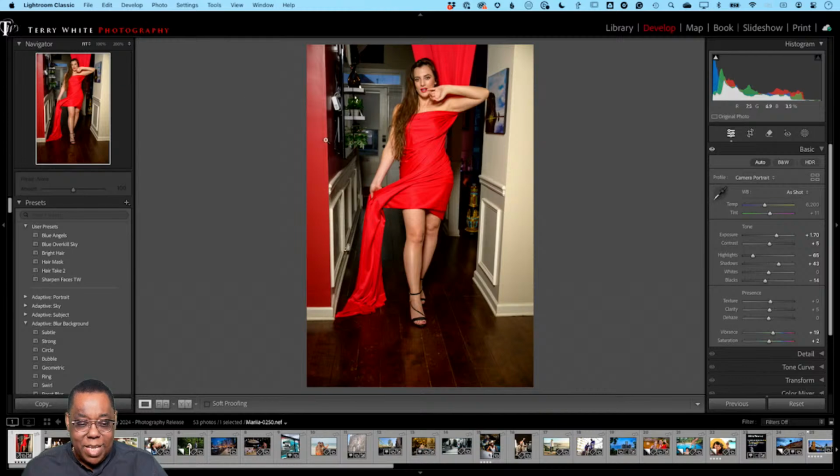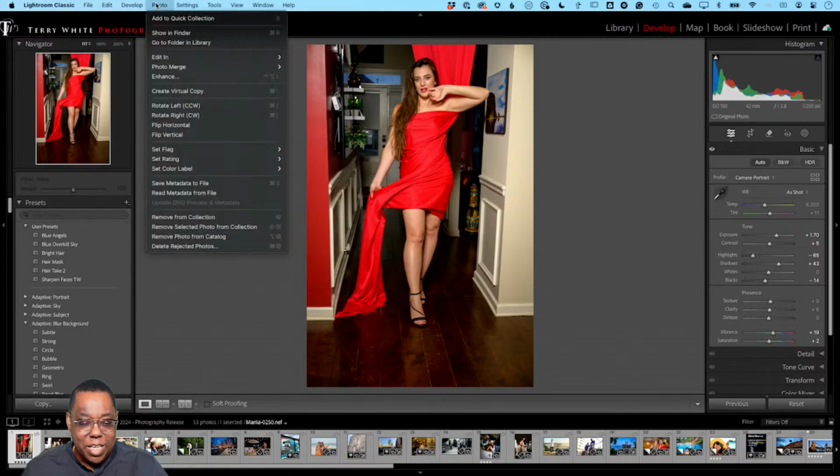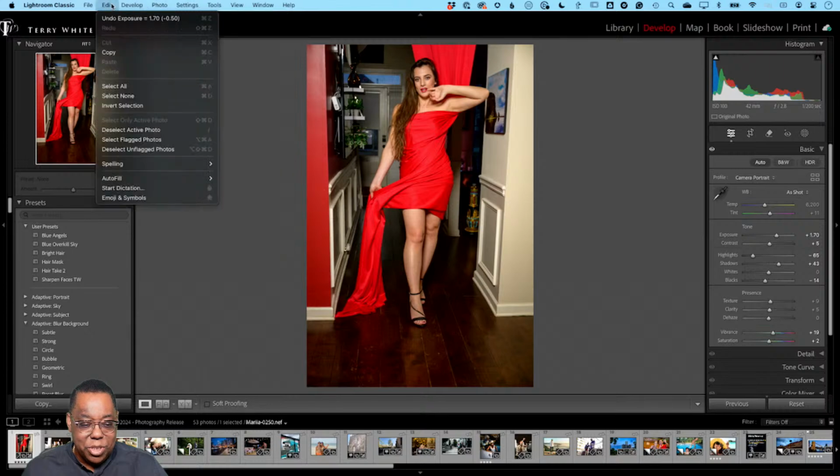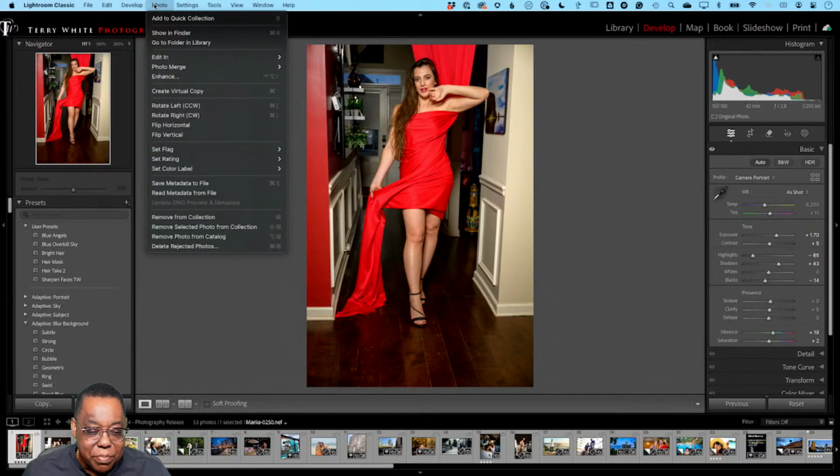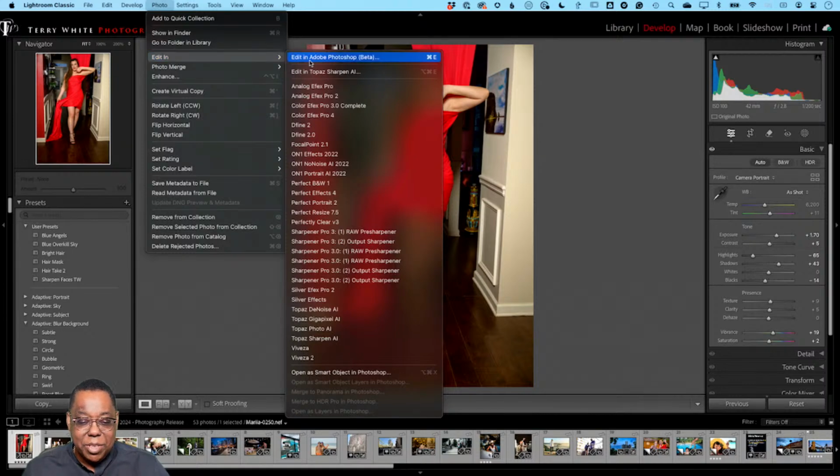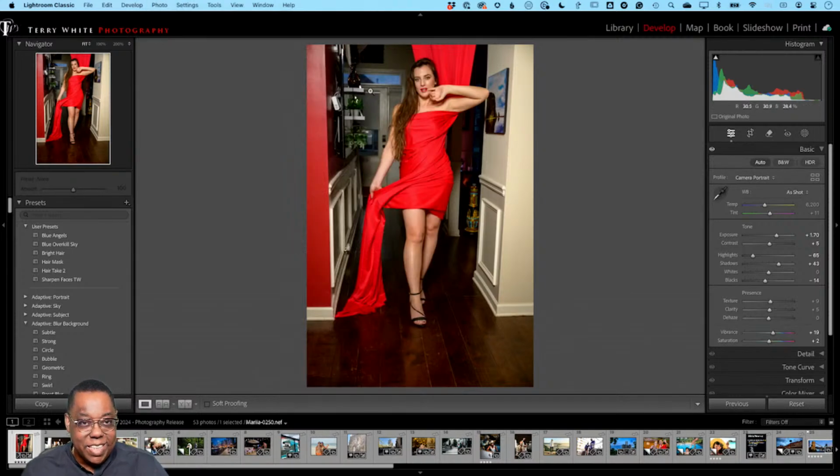Now, how do we get there? We can go in and we can choose, I don't even do this from the menu, so pardon me while I find it because I always do a keyboard shortcut, but there is a Edit In, there it is. Edit in Photoshop. So it's Command E or Control E on Windows, and that's why I said I don't remember where it is because I always do it from the keyboard. So now, because this is a RAW file, meaning it's not a JPEG, it will just automatically open up a copy in Photoshop because you can't edit a RAW file via pixels. You can only make adjustments to it that are non-destructive. So it has no choice but to make a copy.